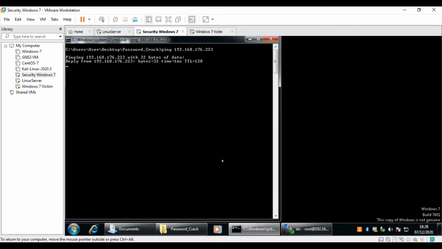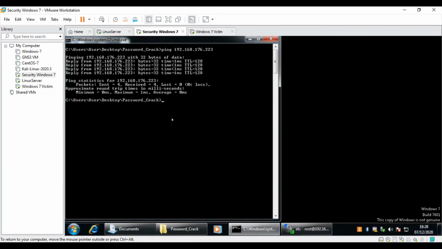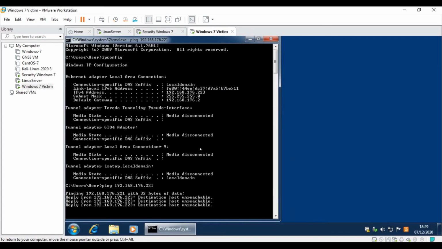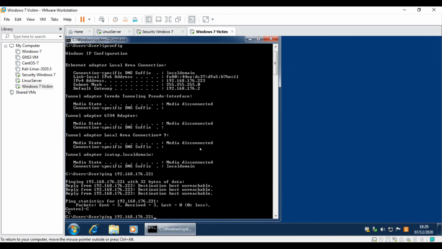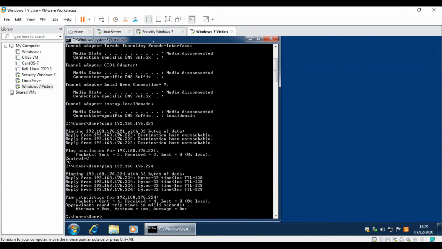It is properly connecting. And then I ping the other address; let me check, I forgot the password. It is 224, I made a mistake, this should be 224, and you can see it is properly connected to the Windows 7 security machine as well.